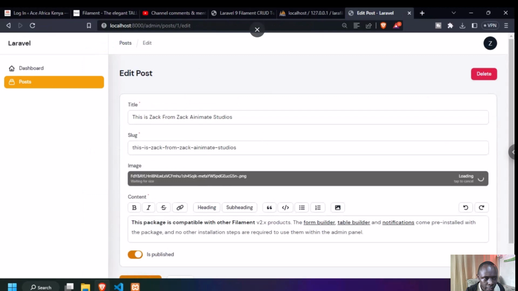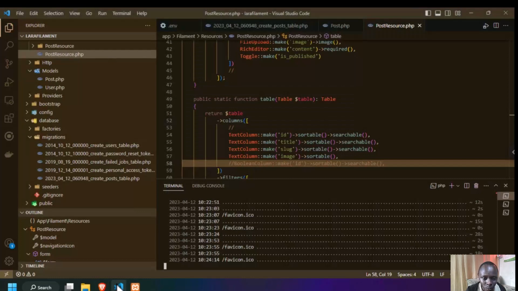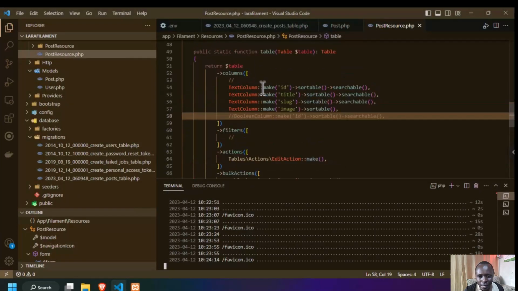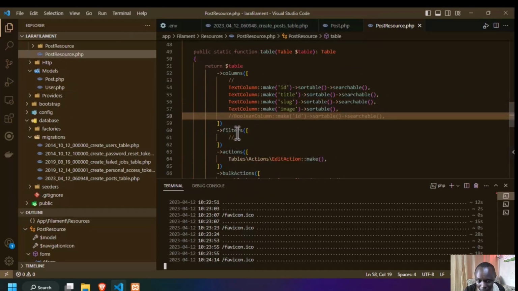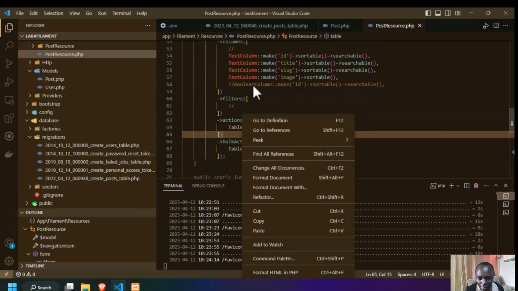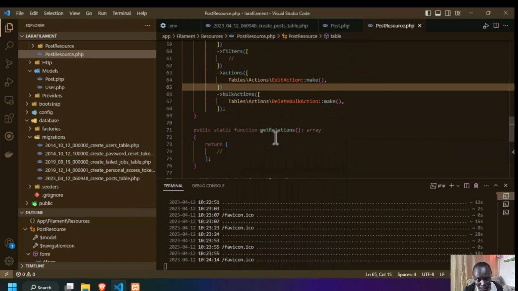So we have already created the posts, and then we just need to go back to the index. Remember, like using the post controller, you go back to the post, and now you see that the information has been captured. Now we have the image, we have the slug, we have the ID. So basically, when you want to add functions onto the database, you just write on the table columns. On the table filters, you can add filters, and you can also add functions like create, edit, delete. Those are the functions you can add if you want to give specific functions.